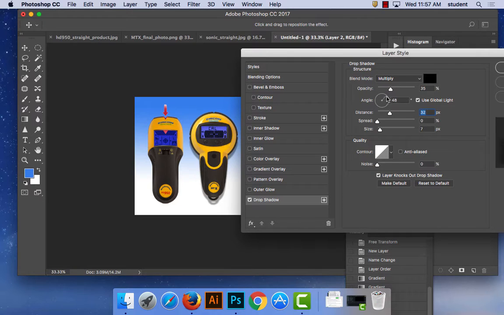You can change the angle. You'll notice there's an angle. So distance, angle, opacity is how thick it is or how thin it is, size, and it gets blurry, and so on. So I just want to give it a kind of a slight gradient. And if you look there, now it has this kind of 3D look. It looks like it's even popping out again.